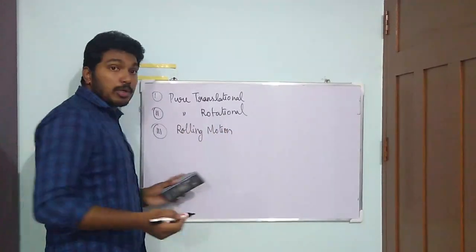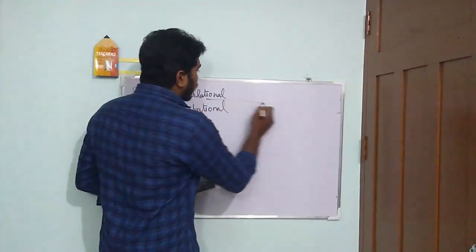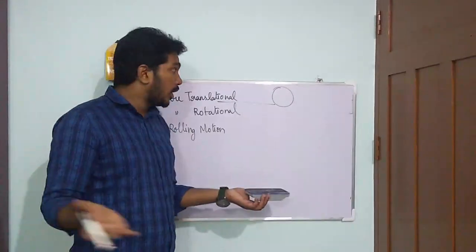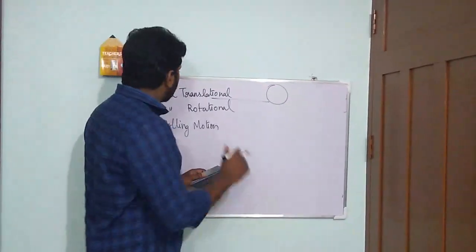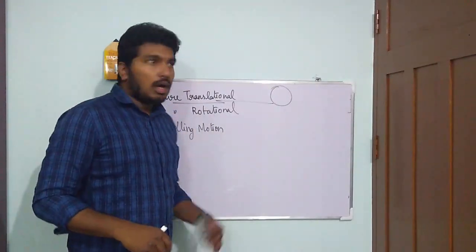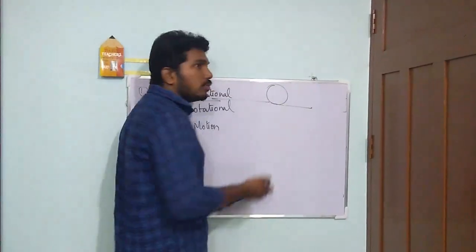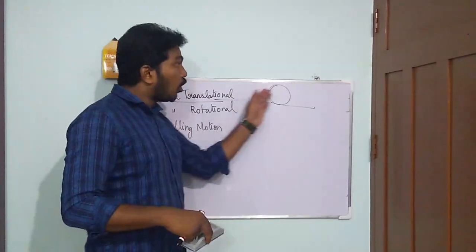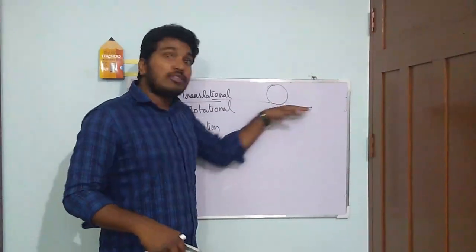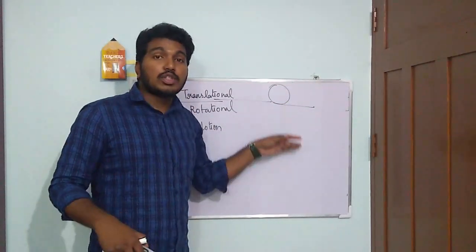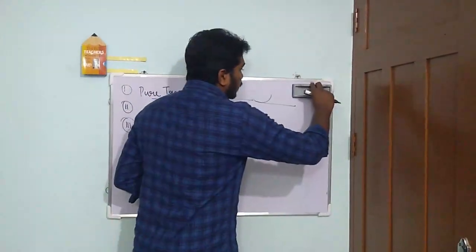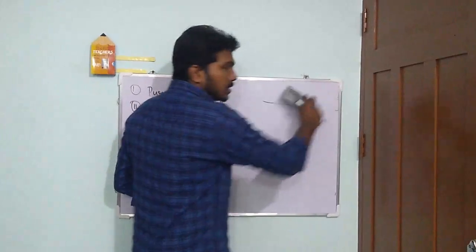So the first, a pure translational motion, means it is actually a motion of an object. It may be a circular object, it may be a square object, it may be a cube, something. It is in pure translation, there is no rotation taking place. Or even if it is a circular object, we expect it to roll on a surface, right? But if there is no effective friction, it will just slip on the surface. It just moves like this, slip and move.